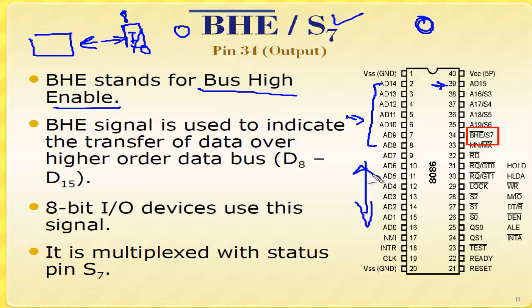That means at that time these addresses are not valid, so the processor will take into account only D8 to D15. It is only possible when the BHE signal at pin 34 has a low signal of 0. Then BHE will become high, and the processor will talk about D8 to D15 only, that means it has to talk to the input output devices. So it indicates the transfer of data over the data bus using these pins, 8-bit data, the higher order 8-bit data, which can either be taken from the input device or transferred to the output device, which is an 8-bit input output device.